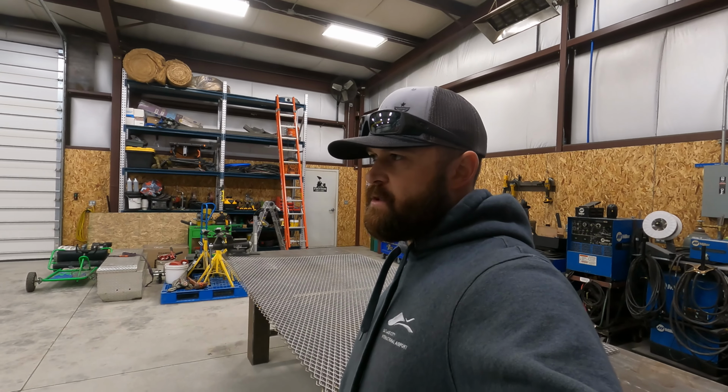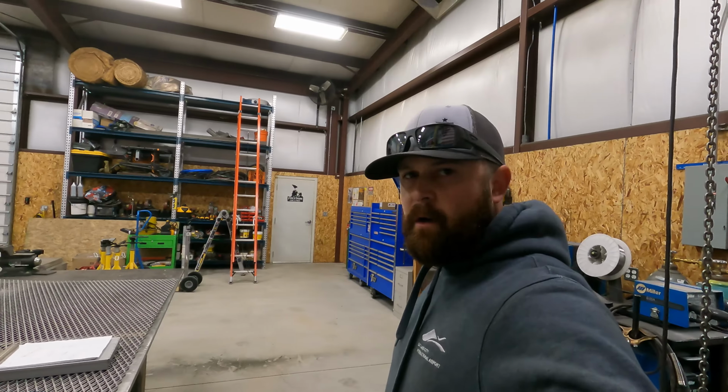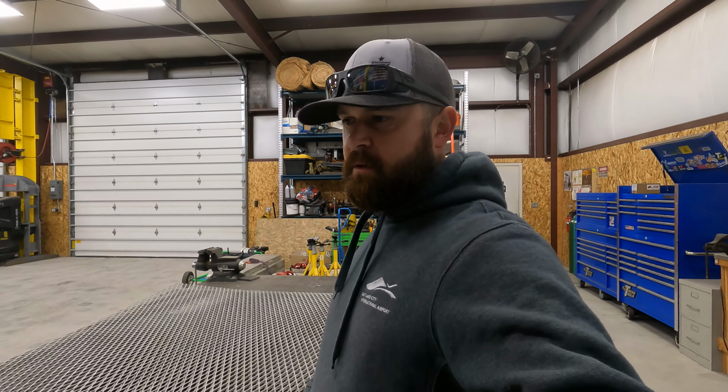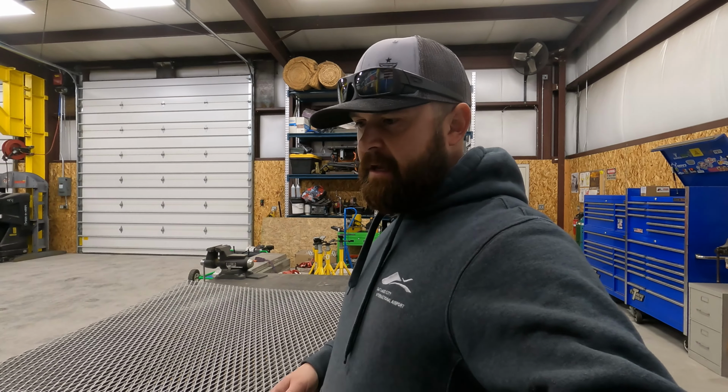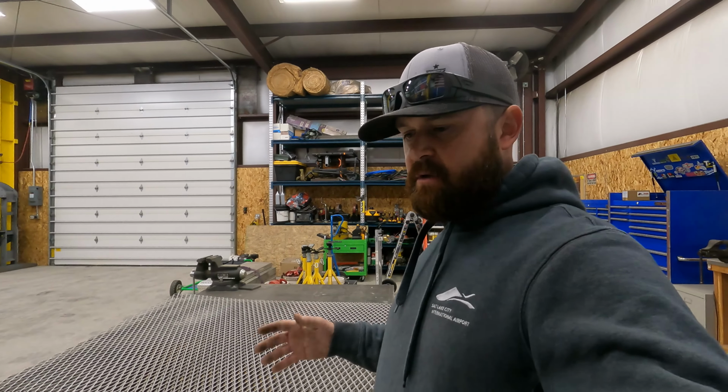Alright guys, we're out in the shop again today and we got another project. Let's do it. Alright, so for today's project, this is what we got going on. The gantry that we built for one of the companies that we do a lot of work for called me up again and they want some sort of a basket built on the sides of the gantry so that they can store their packing material.